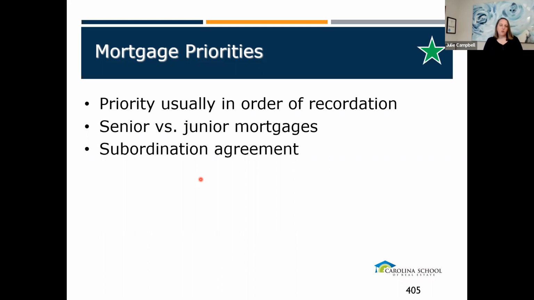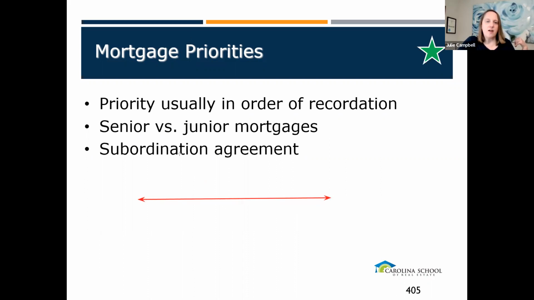Mortgage loans fall under a category of senior mortgages and junior mortgages. Your senior mortgage is your first mortgage. Your senior mortgage is what you originated when you purchased the home. Your junior mortgages are your second mortgage, your third mortgage, your fourth mortgage, any mortgage after that. So you originate the home today with your senior mortgage. Five years from now, you get a second loan. That's your junior mortgage. And lien priority says that your senior mortgage is going to get paid first, right? Because it was recorded when you bought the home five years ago.